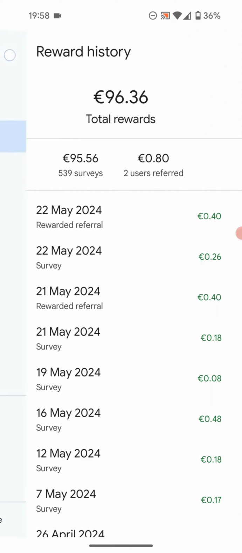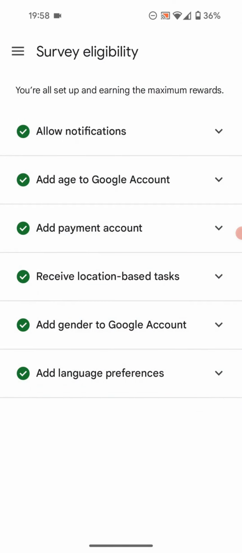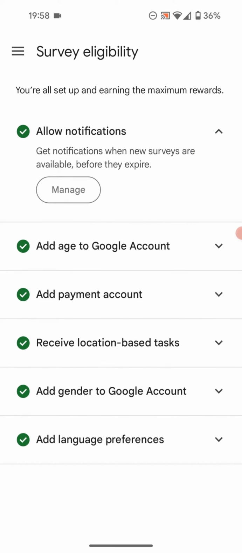Okay, let's return to the menu and examine this section that is of great significance. We need to fill in all the fields so that the frequency and number of surveys increases. Let us see for a moment what can be configured. The first section leads us to activate notifications so as not to miss any survey, because once a survey is notified, there is a specific time limit or deadline that must be adhered to. So activate the notifications.